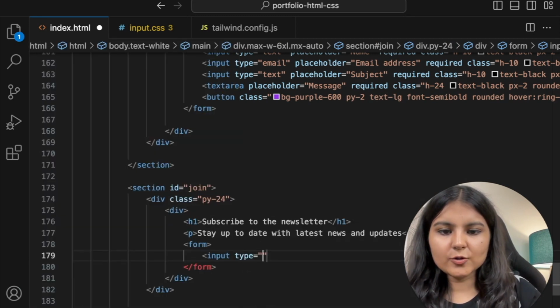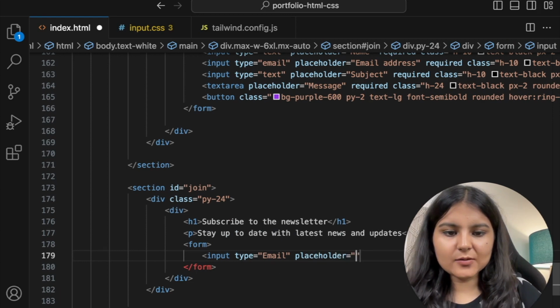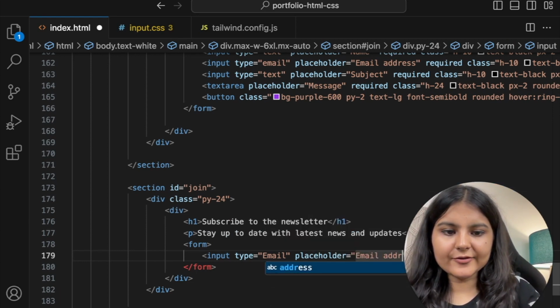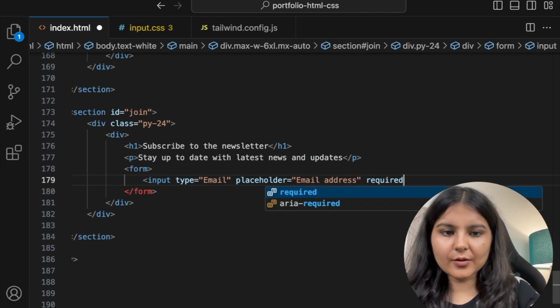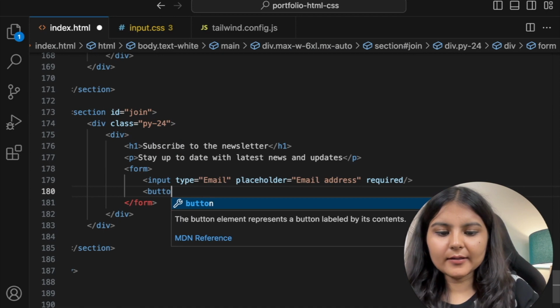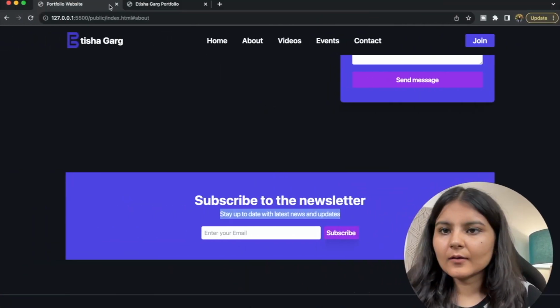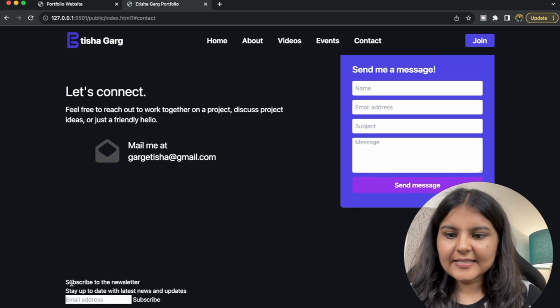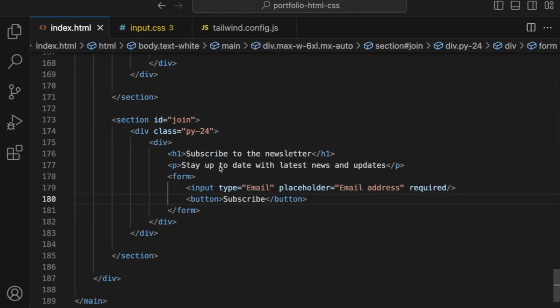Type is going to be email. I'll keep the placeholder as email address. And also I'll make it required. After that, we have a button which says subscribe. Yeah, we can see that we have all of these things mentioned in here. Let's style them one by one.